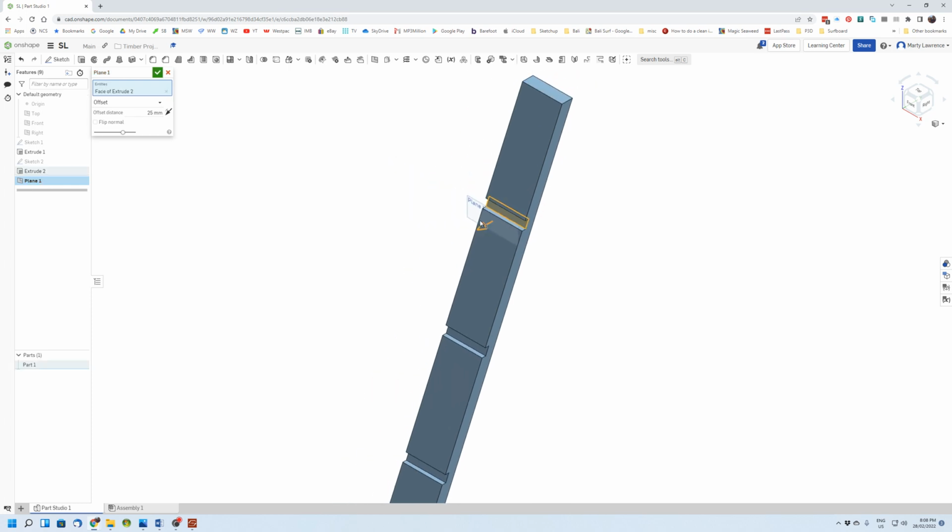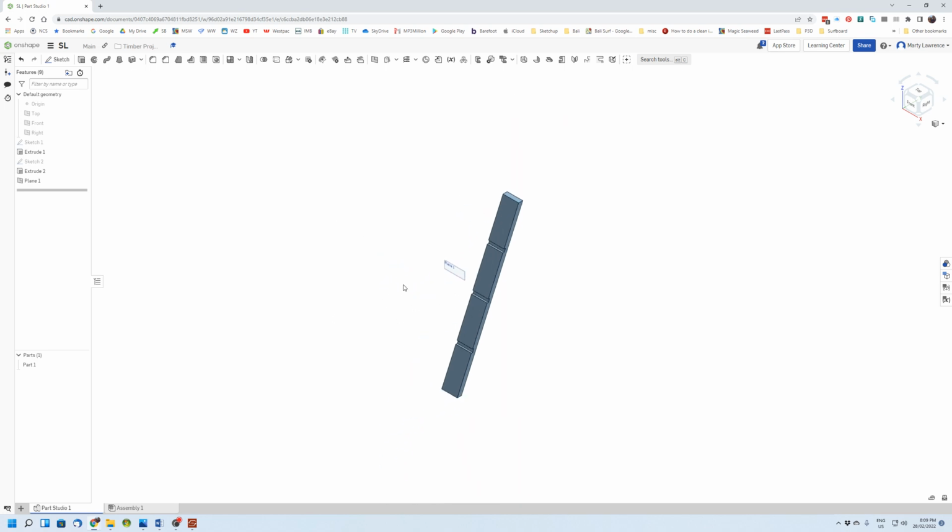Click and make sure we're set over here as an offset, and it is half of 370, so I can't do that in my head, so I'm going to go 370 divided by 2, press enter. Make sure the plane moves in this direction, in the direction of those rebates. If it's going the wrong way, click the arrow and it'll go the other way. We definitely don't want it behind there. And tick to complete. That's going to become our mirror, that plane.